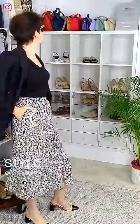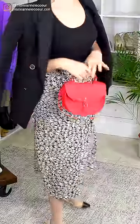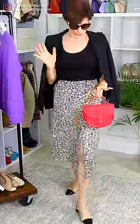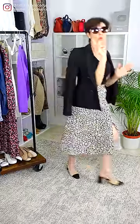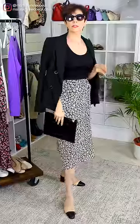A handbag — what could I take? I'm thinking of this little red one. Or, if you're going out in the evening, one of these clutches. Clutches are timeless items, and it looks nice. And here you are, you are dressed! Tell me what you think of this outfit — let us know in the comments below.